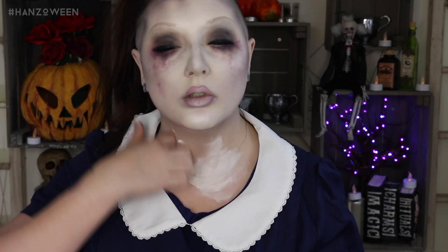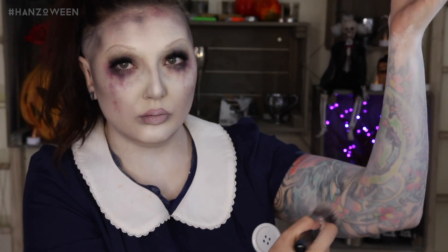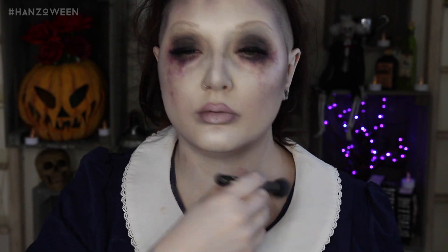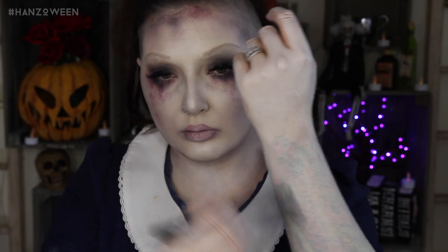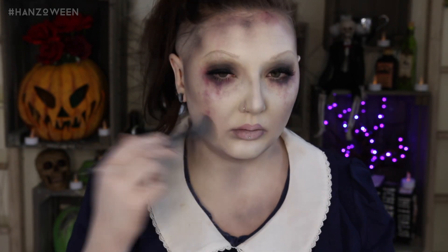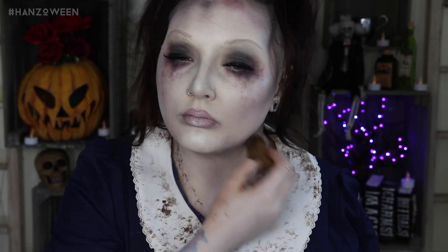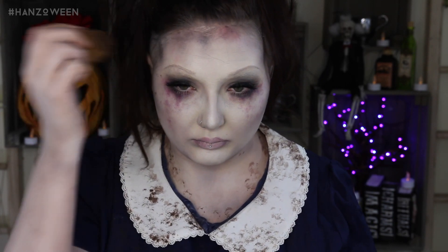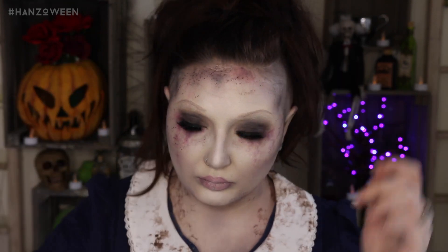After putting on my costume, I'm now adding the color to my neck and arms — anywhere my skin shows through. Just like we did on our face, you want to grunge that up and make yourself look a little undead, adding some of that gray shadow all over and around the neck. Her dress is all dirty, so I'm taking a sea sponge and some dark brown body paint, dotting it all over the costume, stippling it onto the collar and bringing it up onto my face just a little bit so it's a full cohesive look.